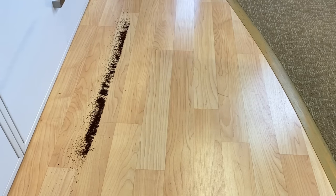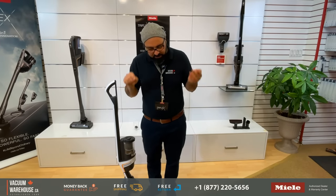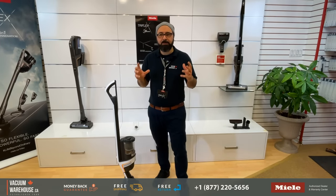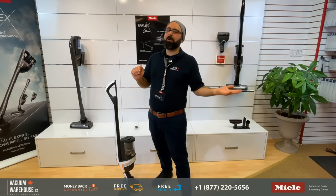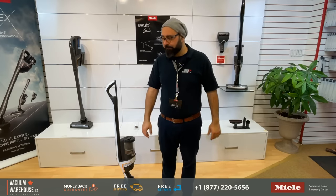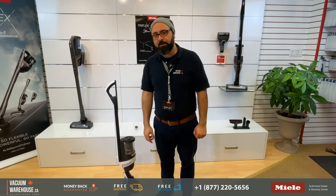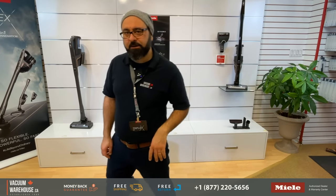I know I've already cleaned up the mess. I just really like using this thing. Okay, now we got bare floors covered and we got low pile carpets covered, but not all of us just have low pile commercial carpets and bare floors. Some of us have actual carpets at home, right? Something a little thicker. Let's try it on a thicker pile carpet just to see how it does.